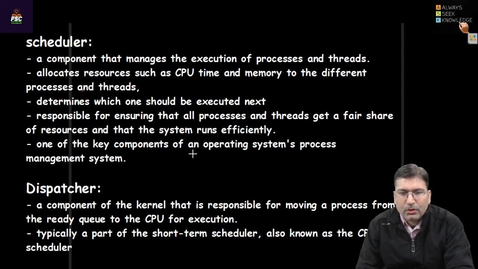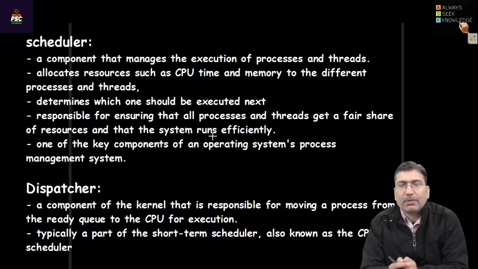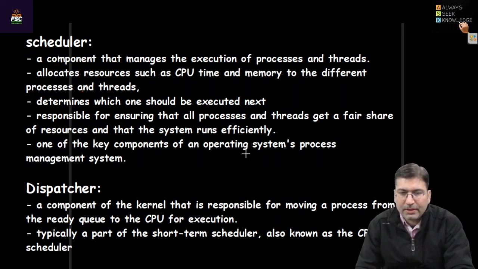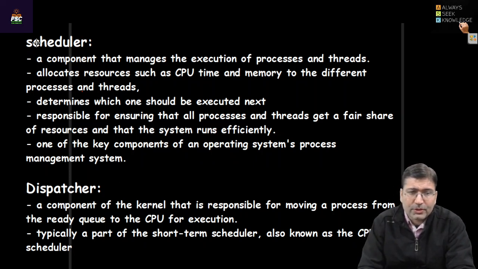One of the key components of the operating system is the scheduler. If the scheduler is not there, it will be difficult to make efficient decisions, and the overall throughput of the system will be affected, right? So this is a very important component or module of the operating system, or you can say the kernel. But associated with the scheduler, there is another intelligent module also. When the scheduler is called, another module called the dispatcher will also be called.